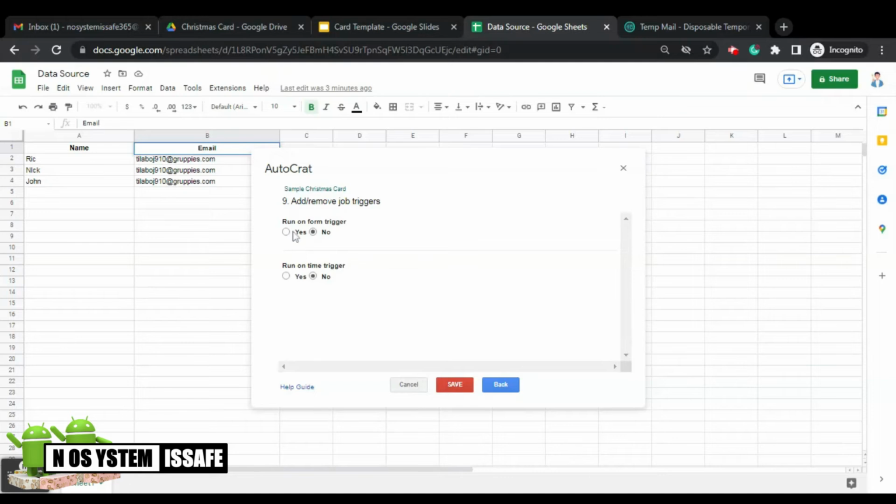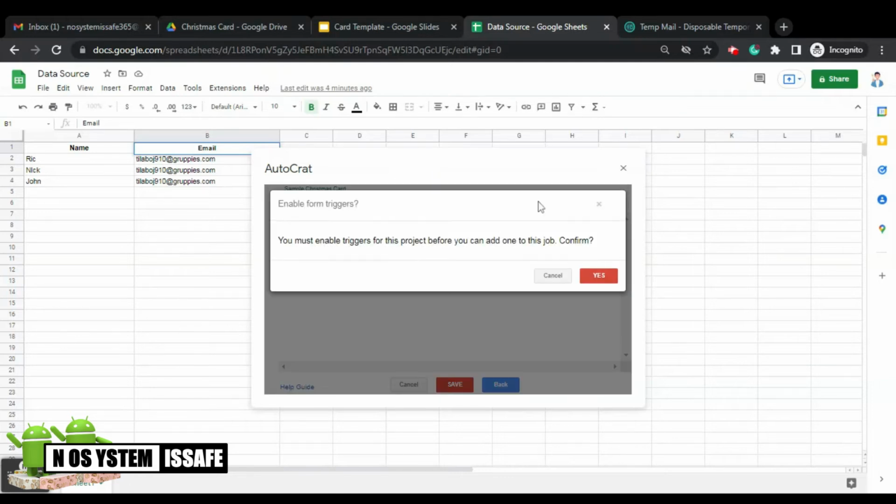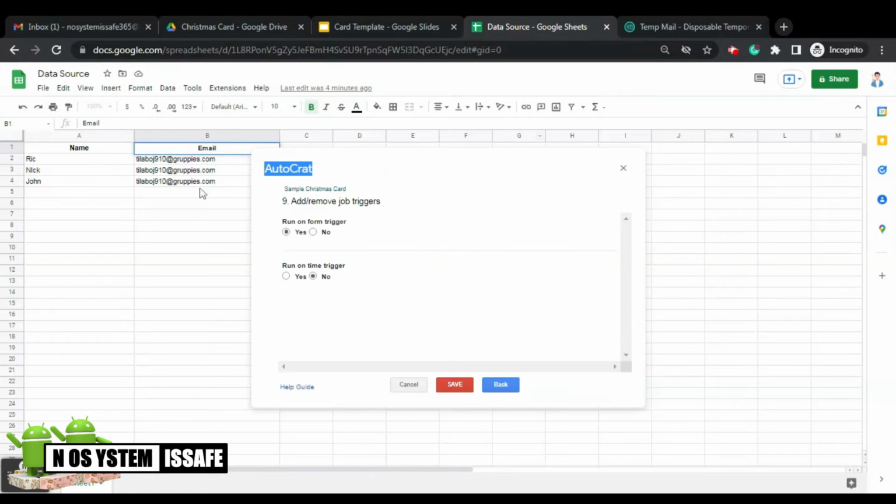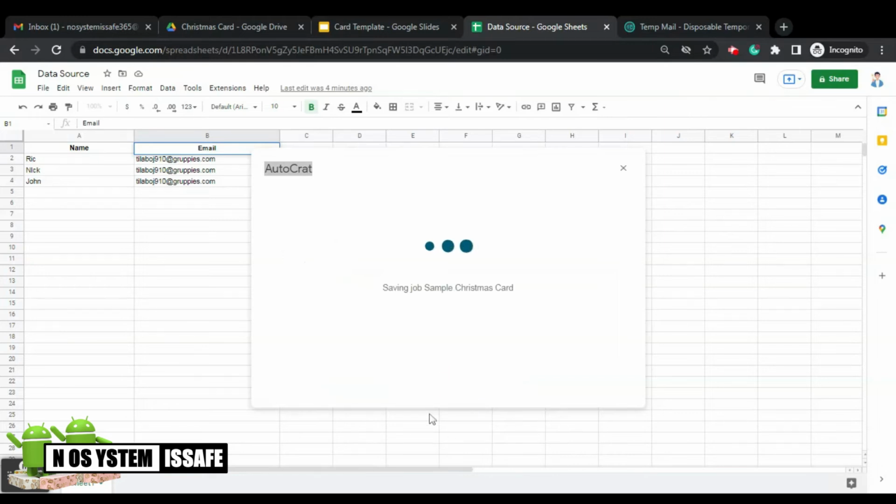But if you click on yes, every time a new entry on the spreadsheet will be encoded, automatically the job will run itself. So again, it's up to you. In my case, I will just click no, then run on time trigger, just leave no, and then after that we'll click save. So the job is now saving.